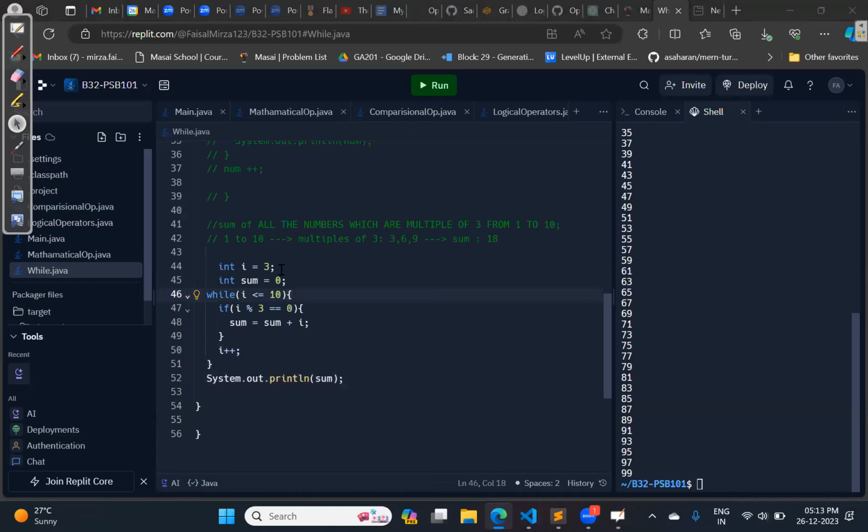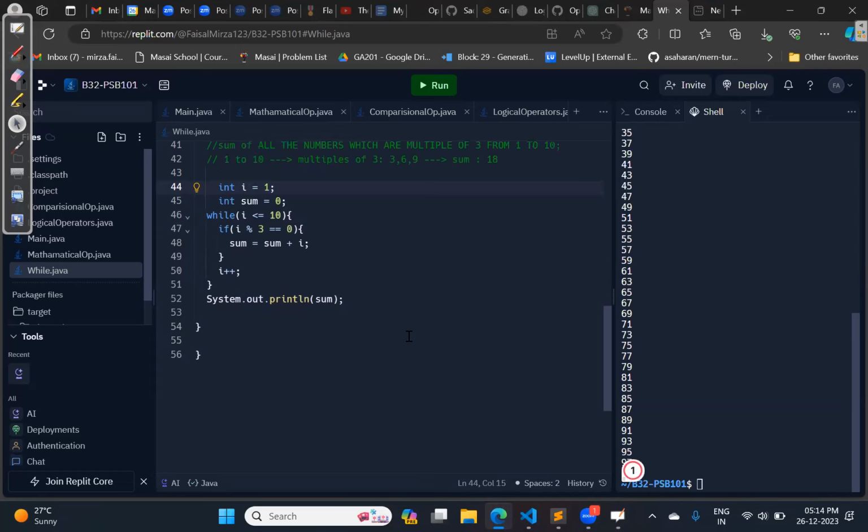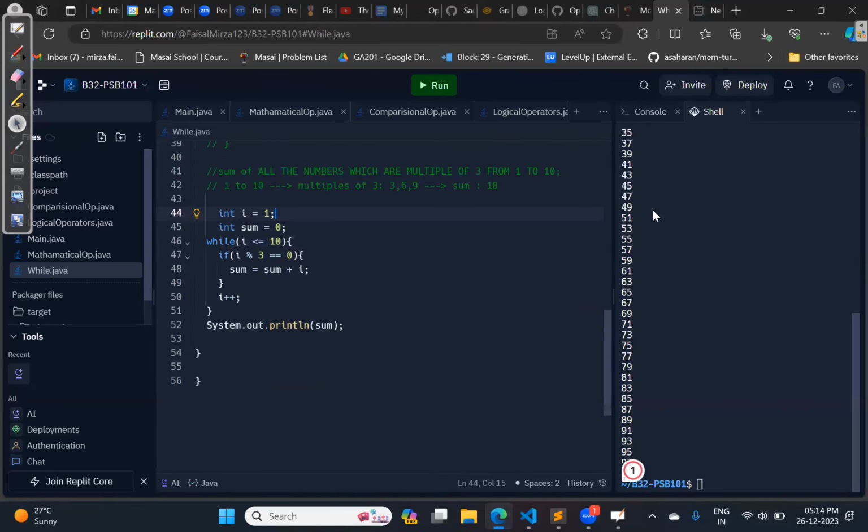But why did you say I have to take I from 3? Any specific reason? Because the multiples of 3 start from 3 itself, then 6. But as per the problem statement, we have to take from 1 only. Okay, so let us try to run our code.